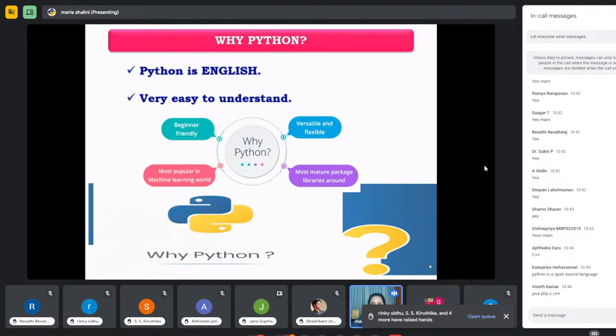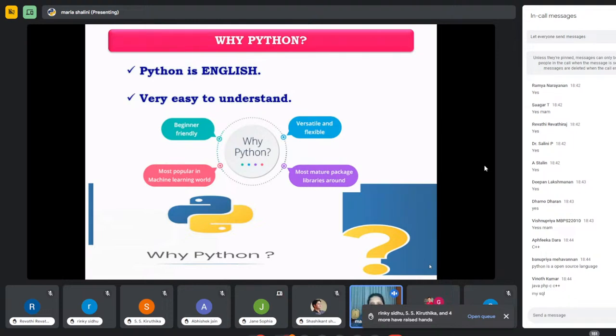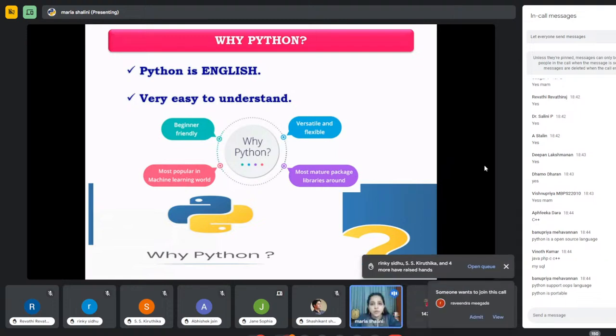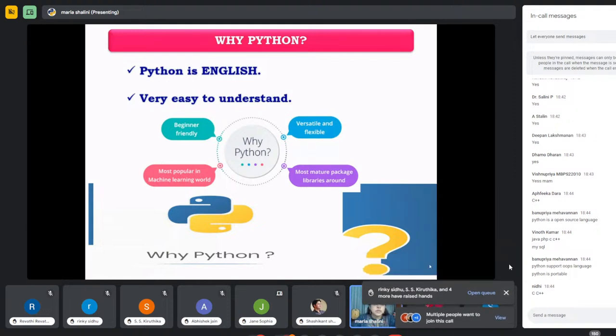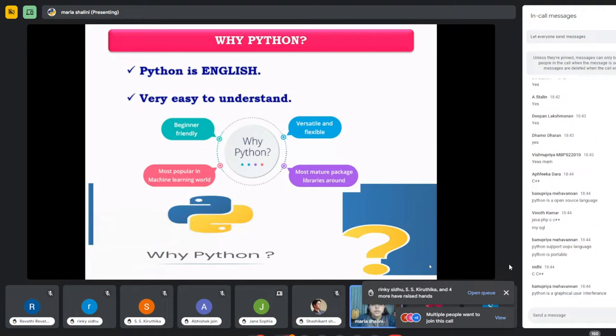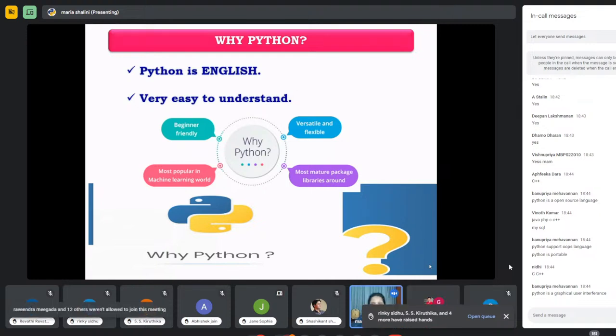Why Python? Because it is easy to understand. Even if a candidate or person is coming from a non-technical background, from a mechanical background or civil background, it doesn't matter. They are able to adapt to this programming language. Why? Because the logic and syntax are easy in this programming language, which makes us learn very quickly. For example, if a person who already has 10 years of experience working in the field wants to migrate to a new project, they find it easy to learn all the concepts or whatever technology is coming with respect to Python.